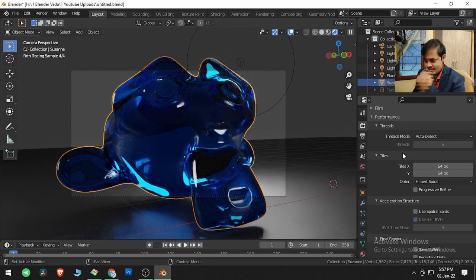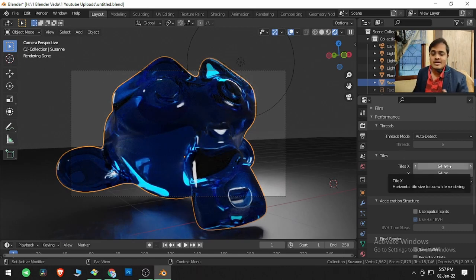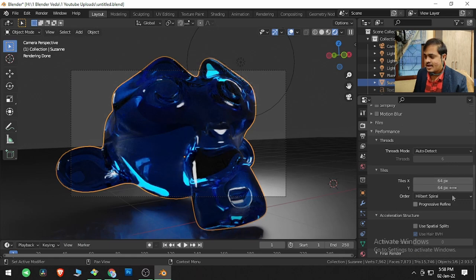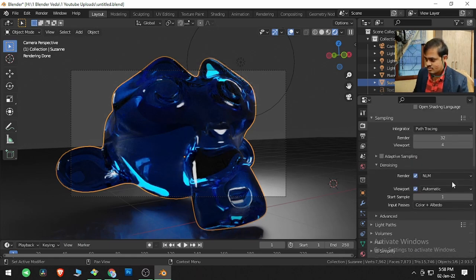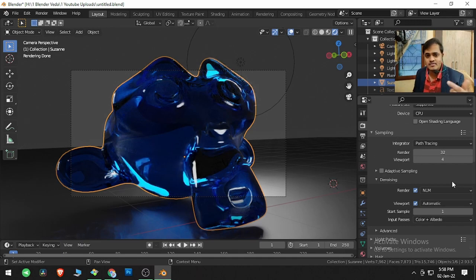Now the tile size. There are 2 types of tile sizes to be remembered, one for CPU and one for GPU. Smaller tile sizes are good for CPU, and larger tile sizes are better for GPU. Let me put both of these values on 32, and these must be in multiples of 2: doubles of 2, doubles of 4, doubles of 8, doubles of 16.